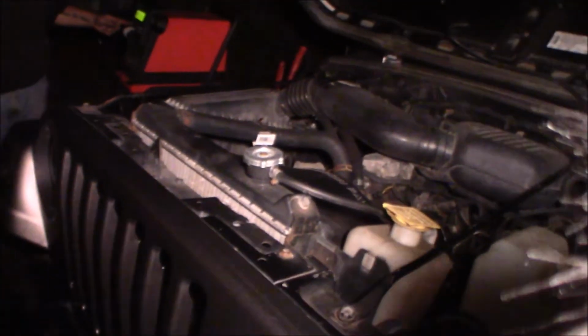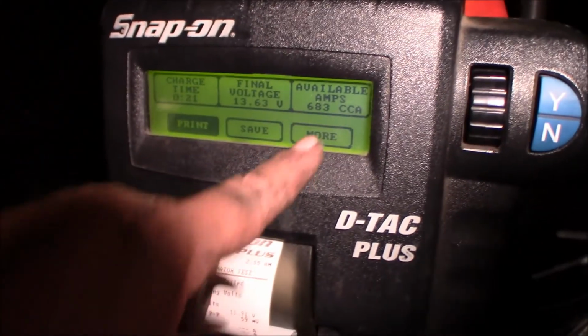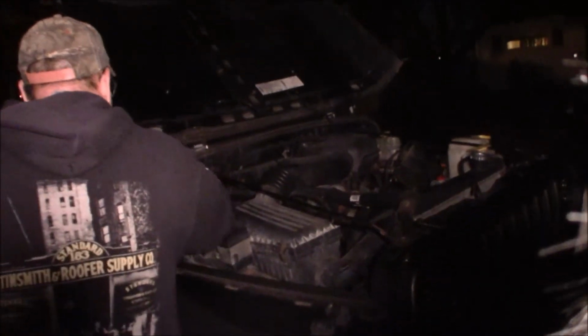Now that we got done, come across over here and look what we have. Charge time was 21 minutes, so it's completely charged. Final voltage, 13.63, available cold cranking amps 683. So we are charged up. I don't want to print that. I'm just going to get out of that menu there, and we can take off our battery charger leads.